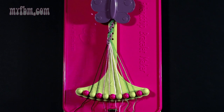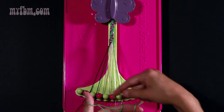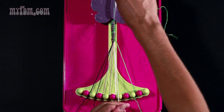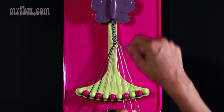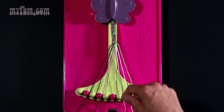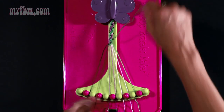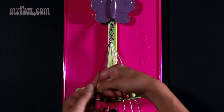Step eleven: move to the other side. Take your number nine string which is green and make seven left hand double knots. Make one with string eight — pull through once, twice, place that string into number nine. Pick up number seven, make your second left hand double knot — put the pink into number eight. Pull the pink from number six, make your third left hand double knot — put that pink into number seven. Take number five which is purple, make your fourth. Take string number four which is also purple, make your fifth — place that purple string into number five. Take number three which is black, make your sixth — put that black string into number four. Take string number two which is also black and make your seventh left hand double knot.